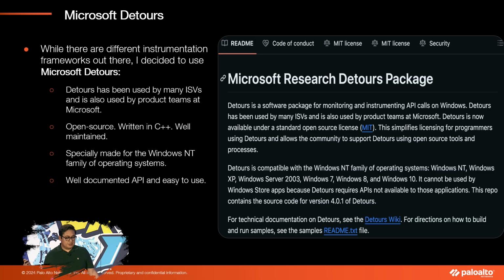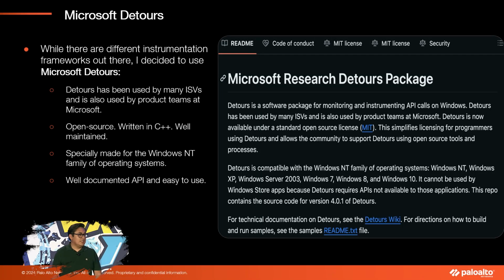So in my case, I propose to use Microsoft Detours, which is an open source tool. It's well maintained, and it's written in C++, but you are free to use any other instrumentation framework like Frida or any other one. The reason I picked this one is because I want to keep it as native as possible and as minimalist as possible. That means I'm trying to use what is meant to be used for those kinds of systems. Sometimes Frida is kind of complicated because it has a lot of libraries, because you can use it in iOS, in Android, Linux. So that's the reason why I picked Microsoft Detours, and it's well maintained and it has great documentation.